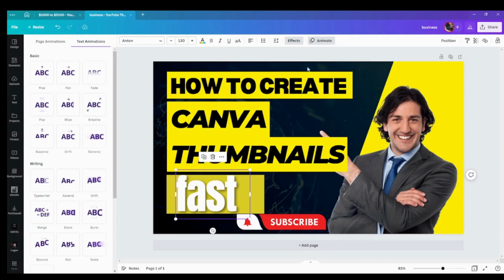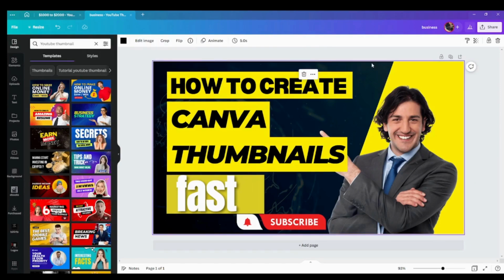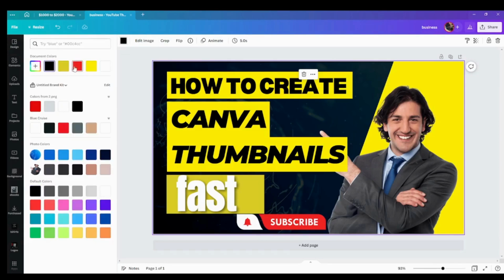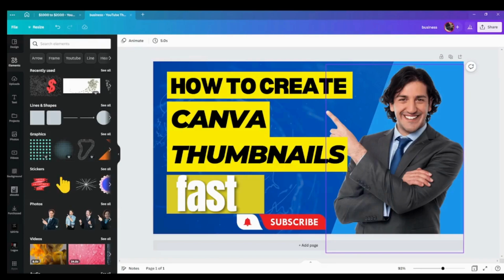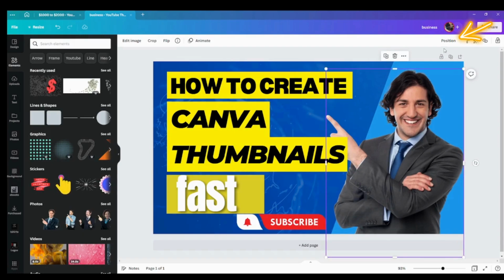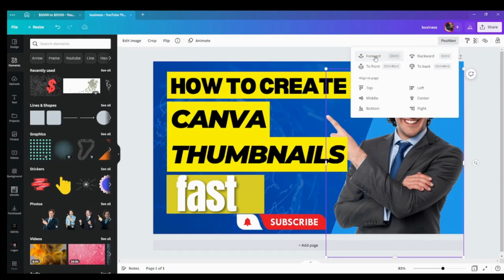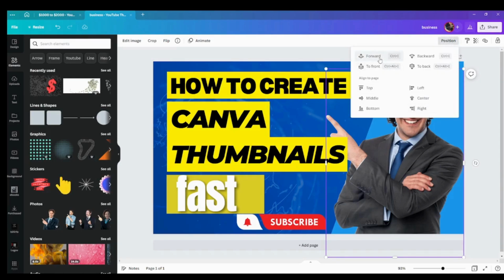You can change the colors in the background. You will select which one you want to work with, select it, and then here on the color background you can just change it. Now you can leave this image, as you can see the image is right behind the orange right here. So if you were to select your image on the positioning, you can move forward. Okay, let's select it again, move forward. There you go. Now it's in front of all the letters.